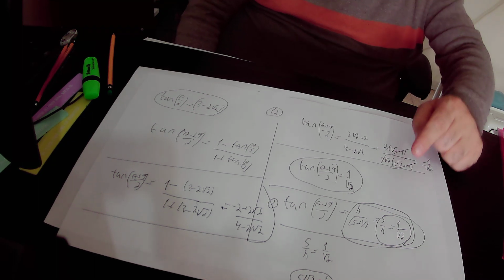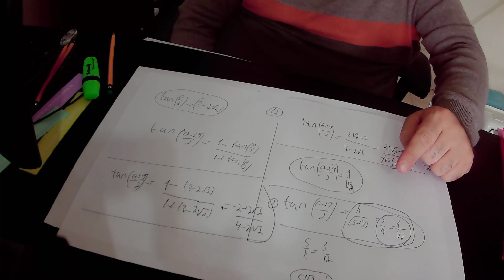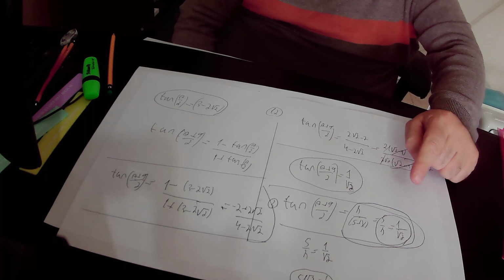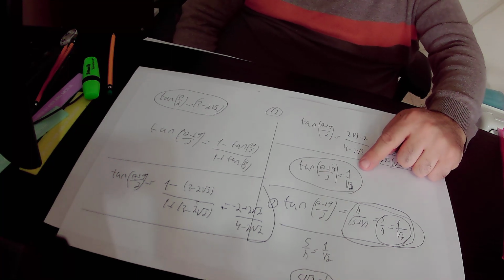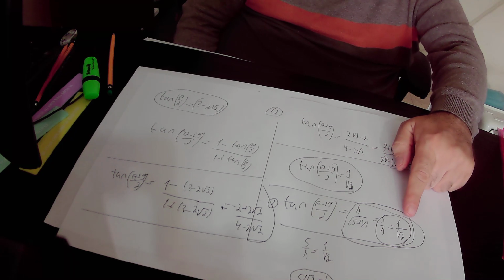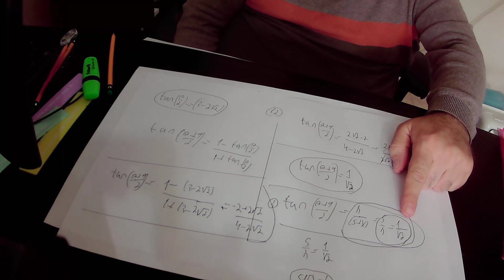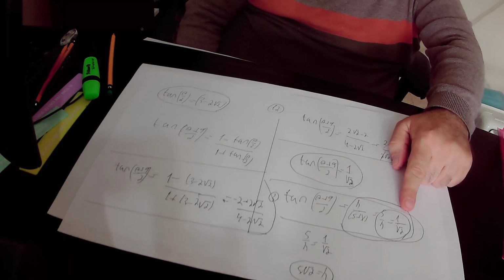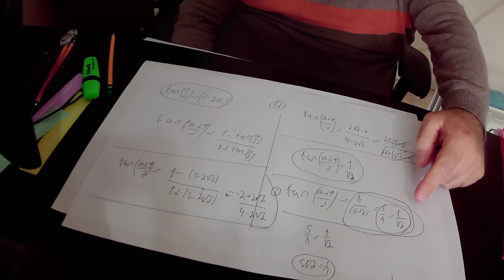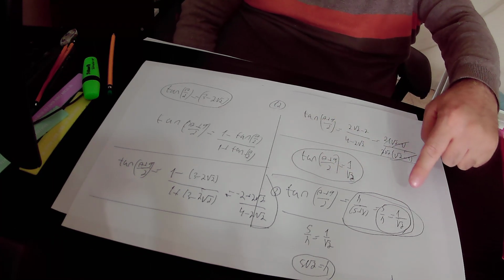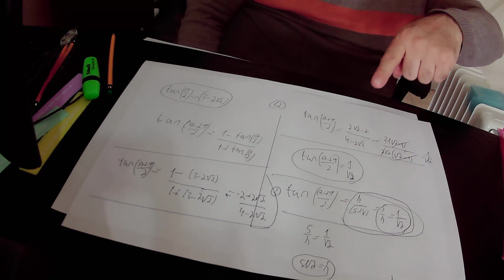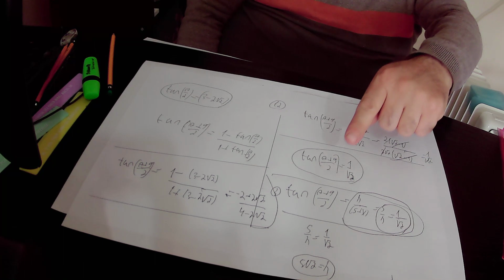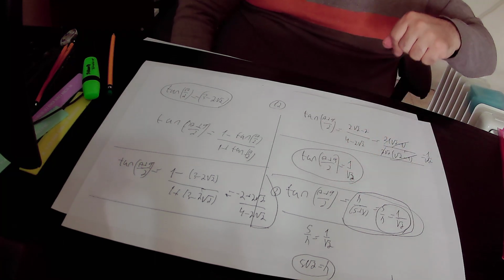So according to equation number 3, tangent of (theta plus alpha) over 2 equals h over 5 plus x, that equals h over 5. And we just right now found out that tangent of (theta plus alpha) over 2 equals 1 over square root of 2, so we can write that h over 5 equals 1 over square root of 2. So from this equation number 3, we can derive, by cross multiplying, that h equals 5 times square root of 2.